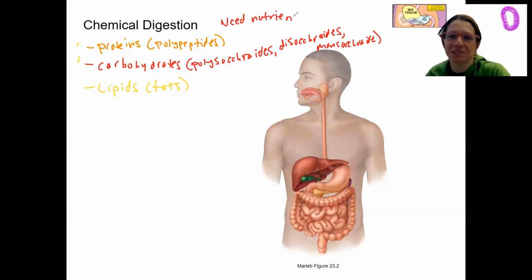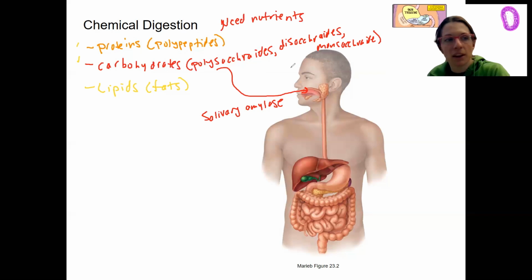So where does carbohydrate digestion begin? It begins in the mouth. There is something called salivary amylase that I've talked about before in saliva that breaks polysaccharides into disaccharides and trisaccharides. That's the first step of chemical digestion of carbohydrates. If you chew a cracker, you'll notice it starts to taste sweeter and sweeter. There's extra credit related to this.